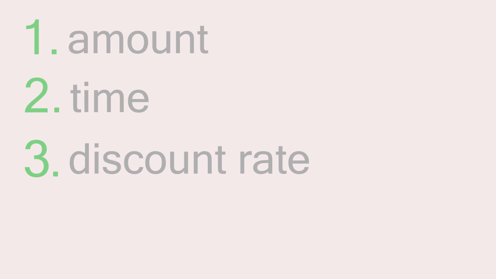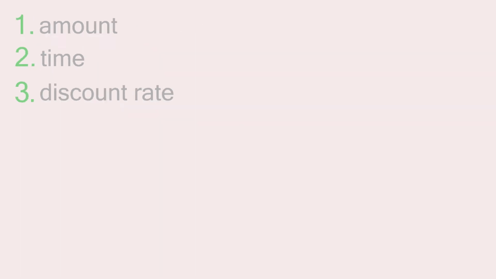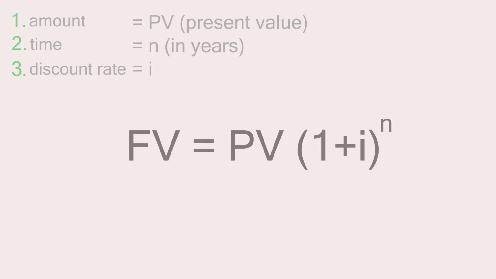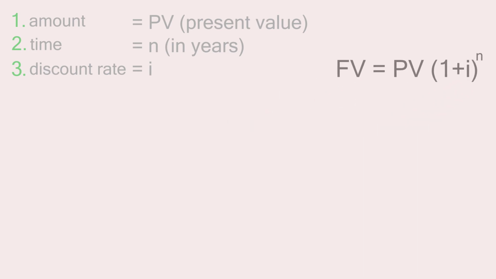To keep things simple, we'll focus on interest rates in determining our discount rate. Taking these three factors, the formula for the future value of a single amount looks like this. Now, let's look at how they figured this out. If you reinvest all of the interest you earn at the end of each year, the amount of interest you earn will increase over time.